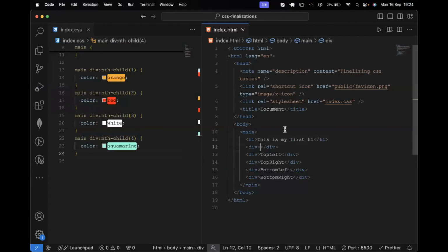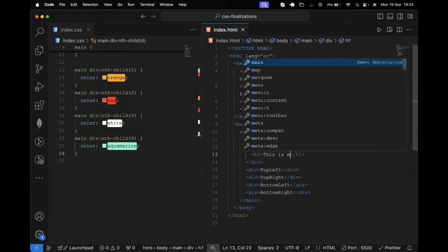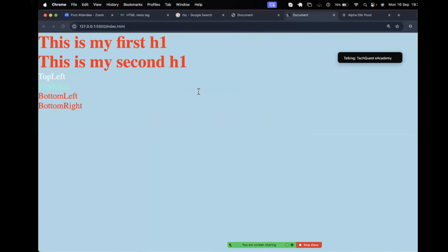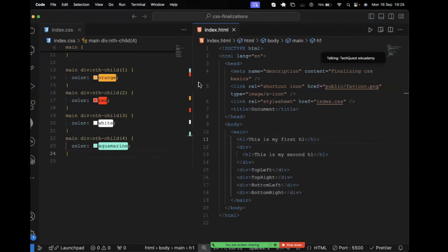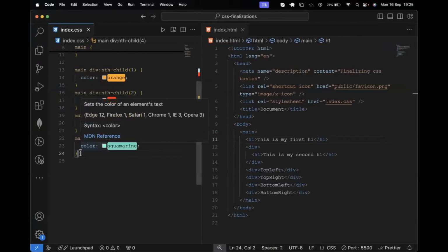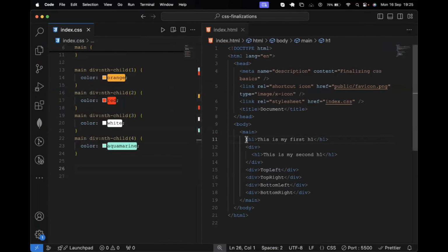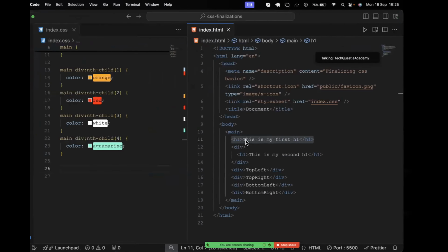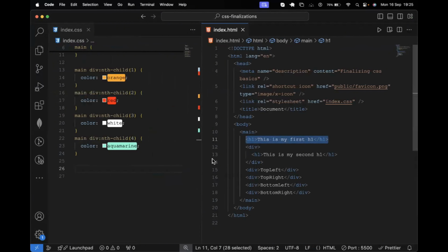And we have here in the div inside another H1, this is my second H1. Both of them are the same. They will be displayed the same way, no problem. But what if I want to only target this one? I want to give it maybe a green color. How should I target this?